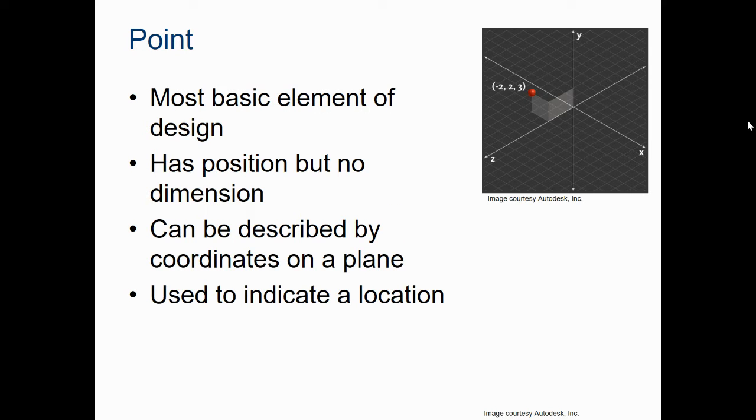So first one here we've got is point. You can see Project Lead the Way's description here of point. I'm not going to read that to you, but one thing to keep in mind is, typically speaking, a point is not going to be something that exists on its own. You might have a point where two lines meet, but a point is probably not just going to be sitting here like this. It might be a shape like a circle that is representing a point, but not just a point on its own usually.